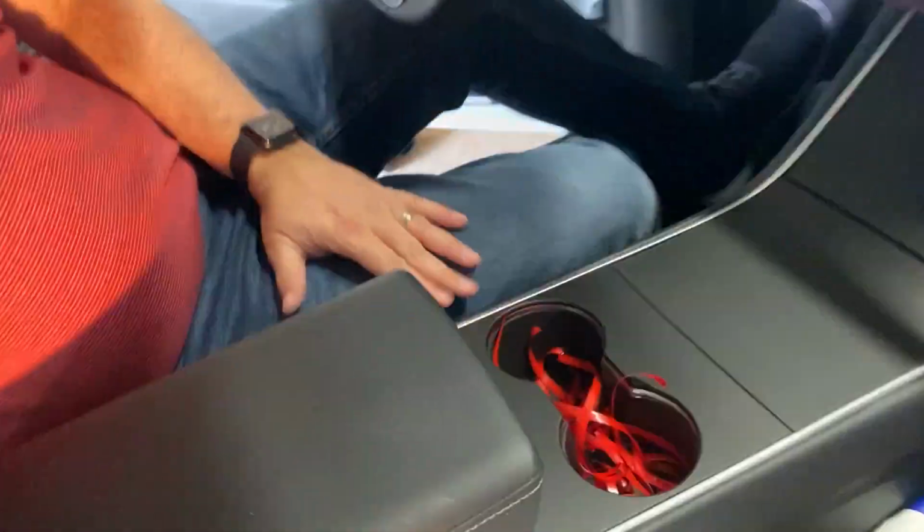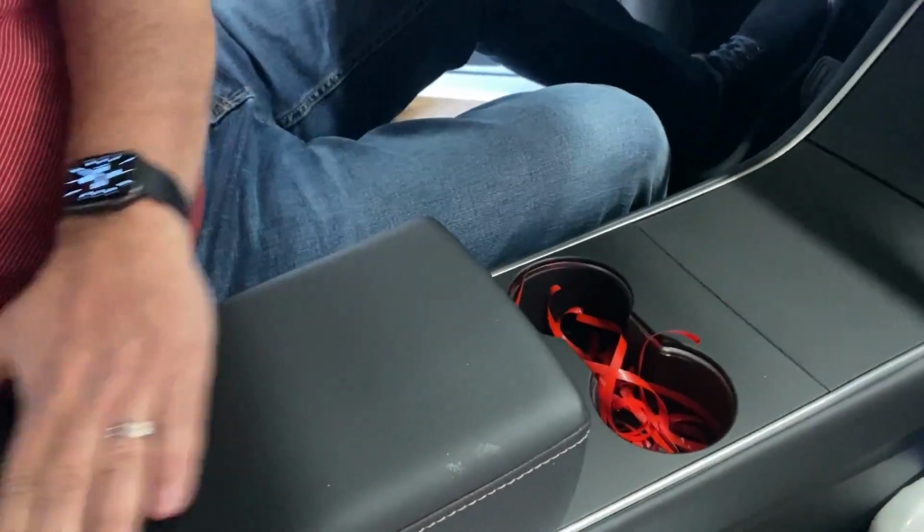Looks really good. I like how it matches the matte black of the armrest with the car. Get rid of the piano black. It looks great. I did notice there was a little tiny nick, it seemed like, in the product. I might contact them, see if I can get that replaced. I really don't see it now, but I know it's there. But really happy with the product.